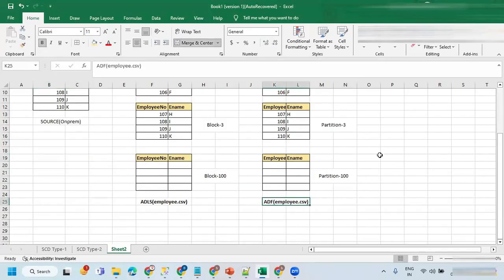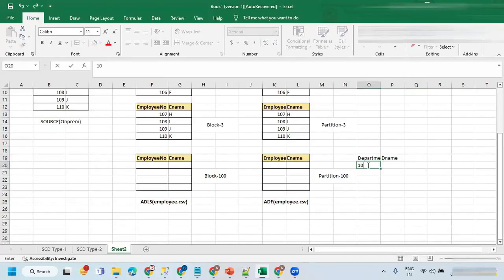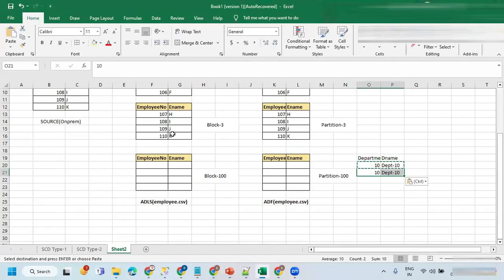So I'm just taking here department number, department name. Department number is, let's say, 10, and department name DPT1. You can take any name. This is 20.